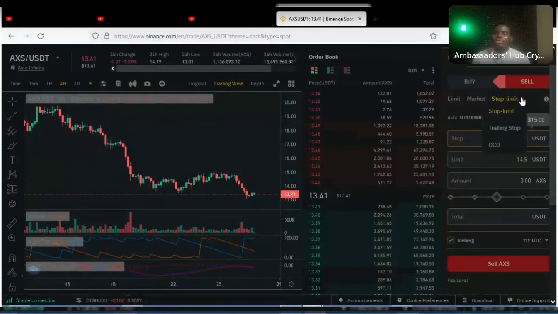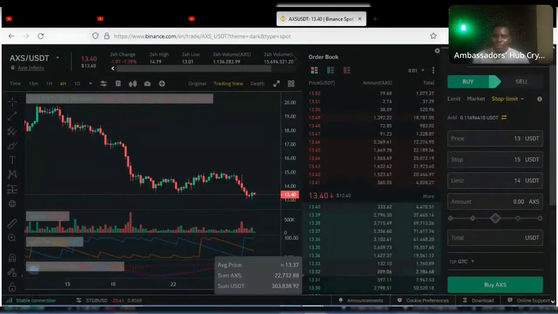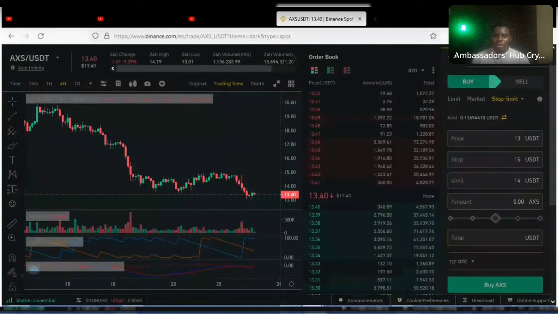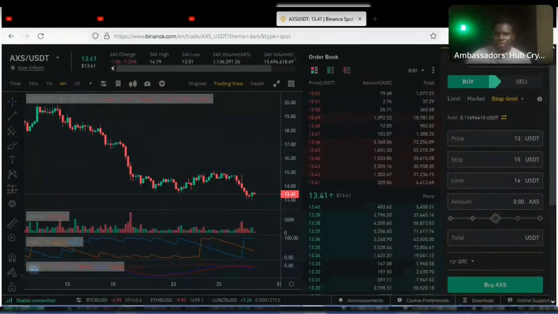Then order cancel order, which is by far the best out of the three. That's for those that use stop loss. I don't use stop loss in my trades, so I don't use order cancel. I can't tell you order cancel order is the best for me because I don't use stop loss. It's spot trading. I don't use stop loss on spot trading, no matter what.